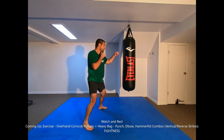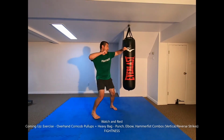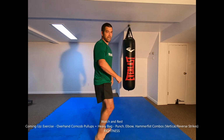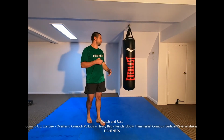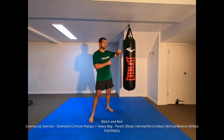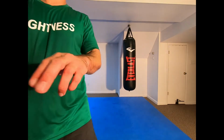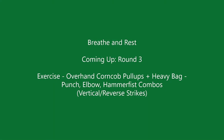punch, elbow, hammer fist combinations of all different types, but primarily vertical strikes and reverse strikes. So you're focusing on the back muscles for the entire time period.